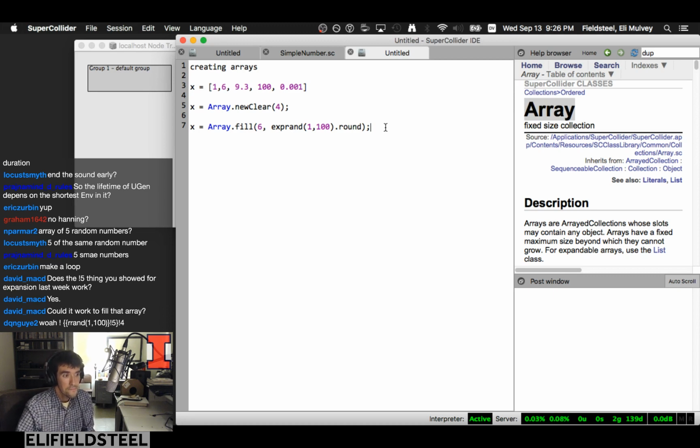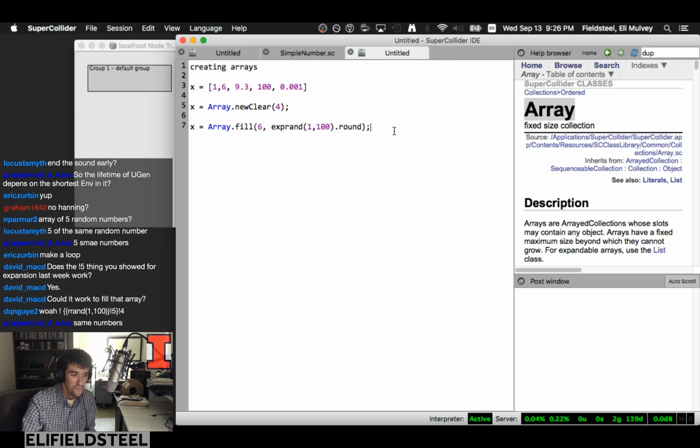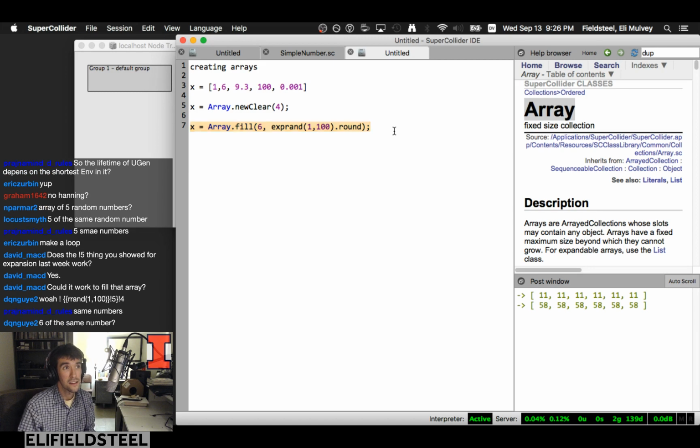What's it going to be? Same numbers. Exactly. What happens here is that it knows it needs to fill an array, and so it evaluates this thing and says, oh, it's 43, an array of 6 43s. But if we put it in a function, then that function is evaluated for each slot that needs to get filled. So we get random numbers.